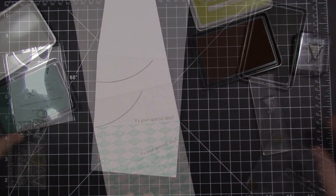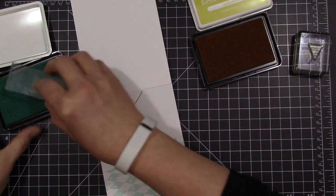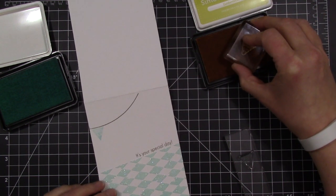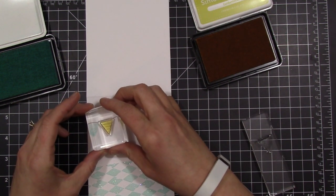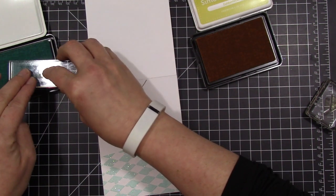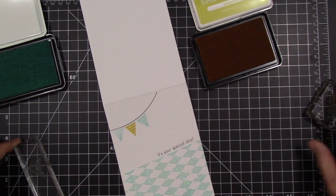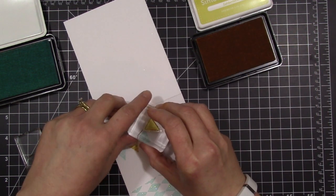So I just went ahead and stamped out my sentiment, and now I'm going to be taking the 2 different inks. I'm using Hero Arts Soft Pool ink, and that's the light blue color, and then I'm using the Simon Says Stamp golden, I think it's Golden Locks. And I'm just taking the same banner, or 2 of the different banner shapes from that set, and stamping it every other with the 2 different inks. And I really like how the pattern came out on this, and I did it at an angle in the corner just to kind of round out the card. So I just went ahead and finished stamping that out.